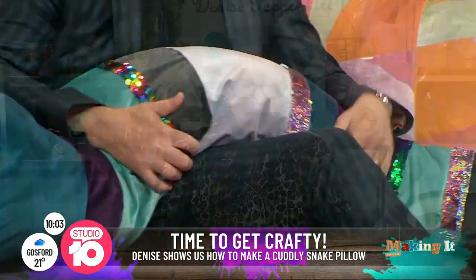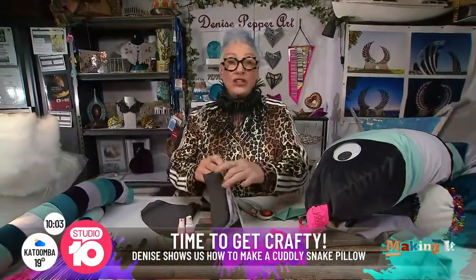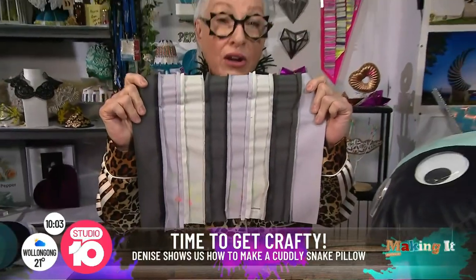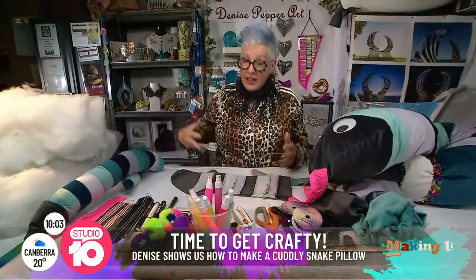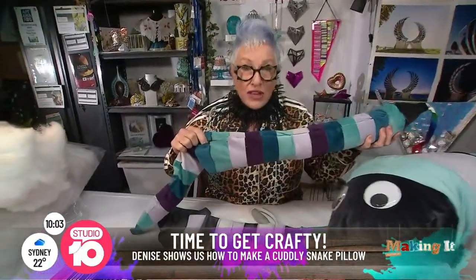So I like to speed things up. I always cut a paper template, then I use my so-called pizza cutter, and then I like to cut my strips of fabric really quickly — it makes things a lot faster. Then it's a matter of just stitching them all together and you have this one full blanket of different strips of fabric. You can get the kids to use spray fabric onto the fabric just for them to be involved. Once you've done that, it's a matter of folding it over, cutting your shape and stitching it up, leaving an opening so you can put your stuffing.